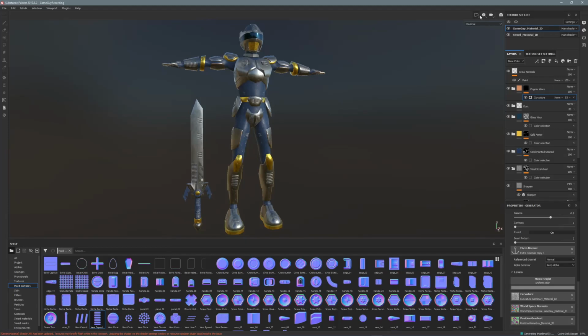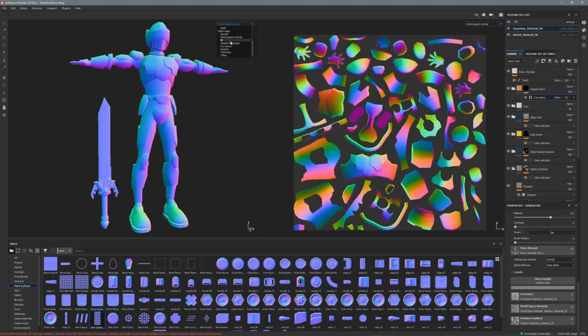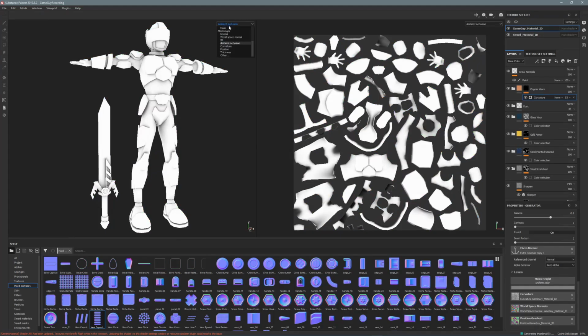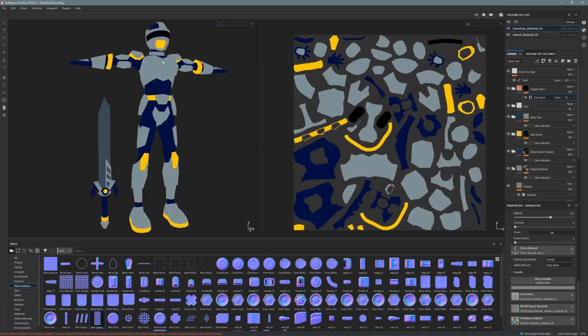Let's understand exactly what we created here. So let's go back to the 2D. So remember when we started here, we had the mesh maps. Those are maps that were baked based only on the surface: the world space map, the ambient occlusion, the curvature, and we had the ID map that we used to tell Substance Painter where we put the material.